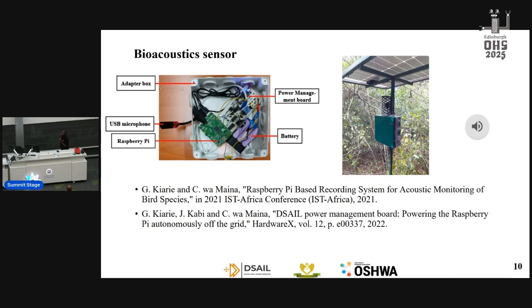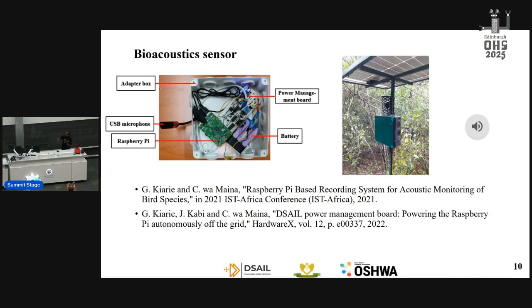So here is the bioacoustic sensor. It's a Raspberry Pi based acoustic sensor. One approach of monitoring our ecosystems is listening. If you walk in a forest, the soundscape can tell you about the health of that ecosystem. If it's a rich soundscape, that might mean that the place is biodiverse. So what we are doing is developing acoustic sensors that will do the listening for you, and then you can do automatic classification of the species of interest. For that, you have something called indicator species. For us, we are working with birds, the reason being that they respond very fast to changes in ecosystems and they vocalize a lot.